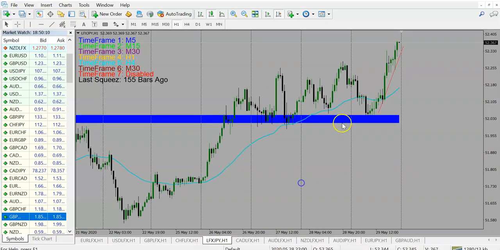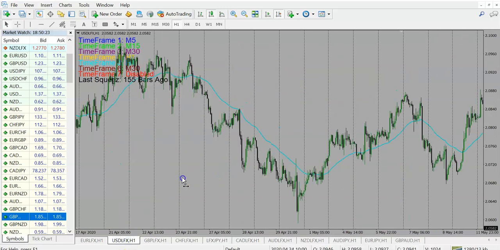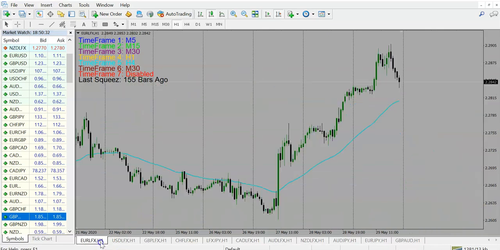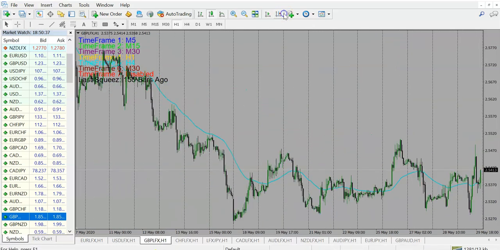So even though I knew JPYs were going up, what you could do is cross correlate indexes and see which other pair is going up. For instance, if we had USD going up, which it went down for the day, so no. If USD is in a downtrend, no. Let's look for something in an uptrend. Euro USD, it correlated. GBP, what did that do for the day? Kind of a crazy pair, which is again why I hate GBPs. You see how crazy this price action is? It's GBPs for you guys.